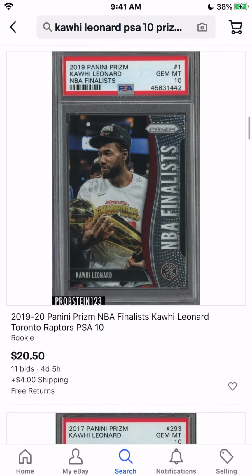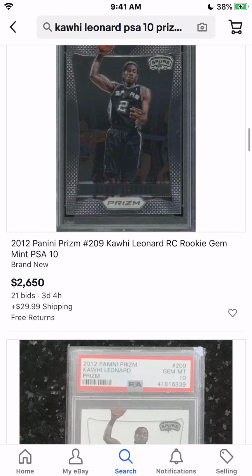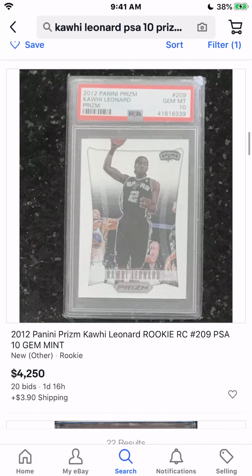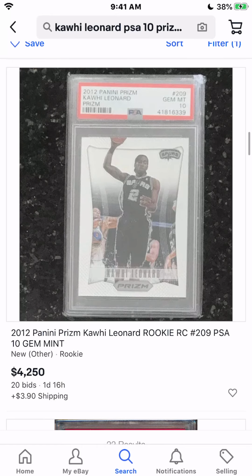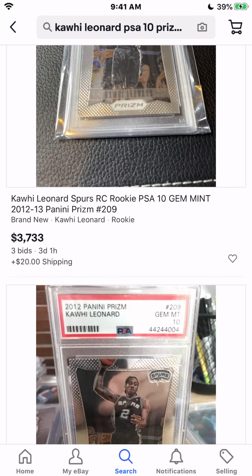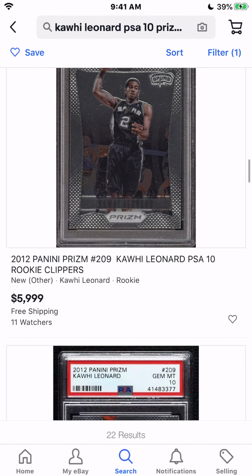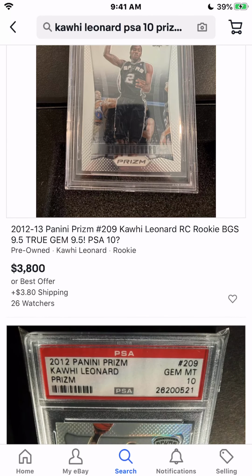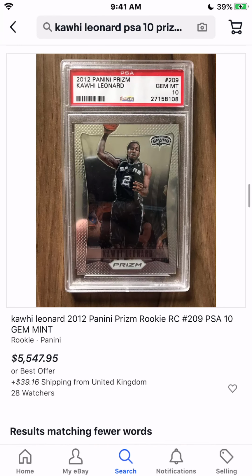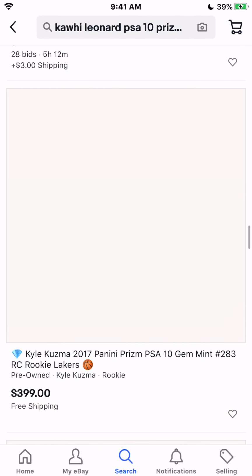If you do not have a TV, if you cannot watch these games, be on your phone. Go to NBA.com and just follow play by play. Because when someone hits a game winner or something crazy happens, the prices are going to skyrocket right away. They're going to obviously take some time, but you're going to want to be as early as possible because some people are going to be on it early, but the majority, especially international, it's the middle of the night when a player hits a game winner, and then they wake up in the morning, they see the game winner, they want to buy the player's cards, and the prices go up. So you definitely got to stay locked in on these playoffs.